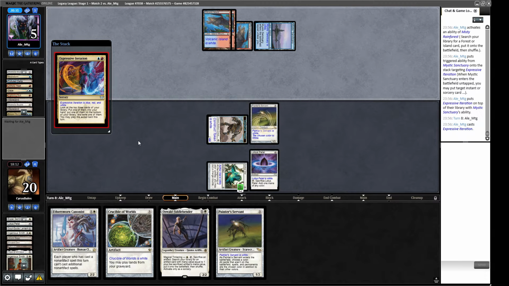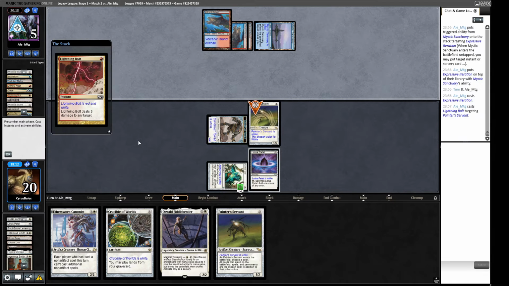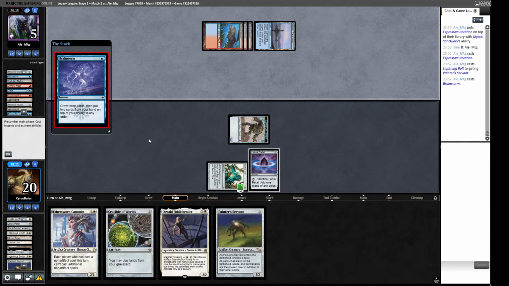Like a Murktide Regent here is going to be annoying for us, but they can't attack with it, but they can sit behind it accruing resources. We can... Okay, a Lightning Bolt. So they're going to Lightning Bolt our Painter here, I think, which is why we played it out. Sure. Because we're not actually trying to combo right now, because we need 3 mana to do that.